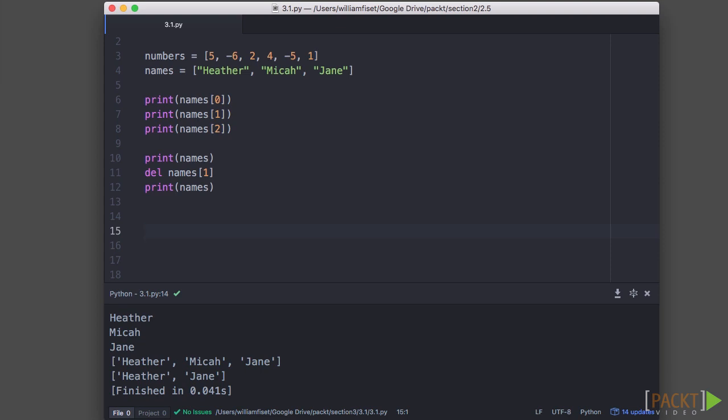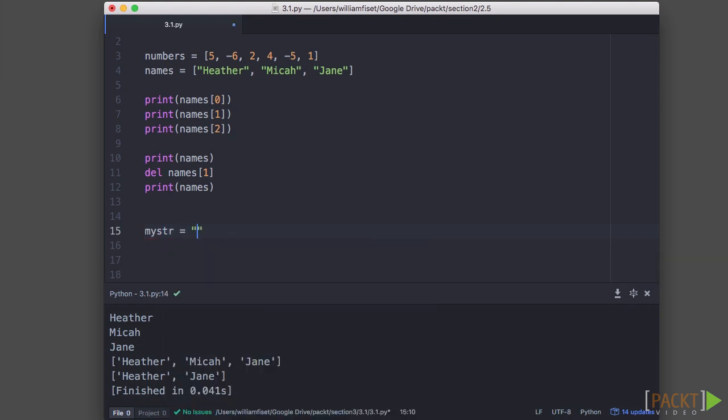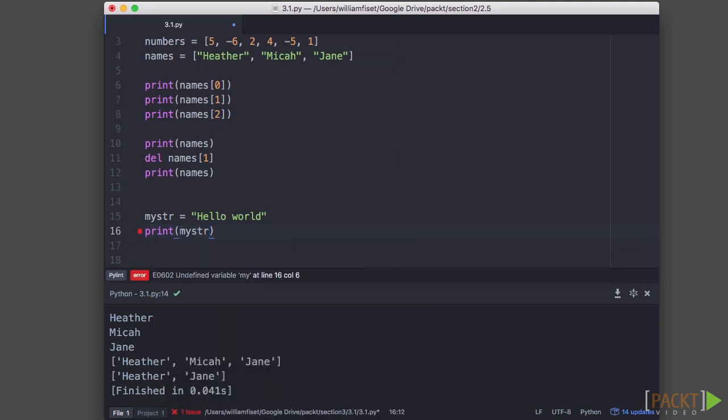The last thing I would like to show you is the similarity we have between strings and lists. Suppose we have a string called myString equal to hello world. And notice that we are able to query an index on the string.